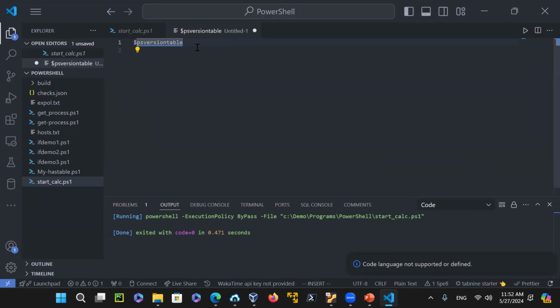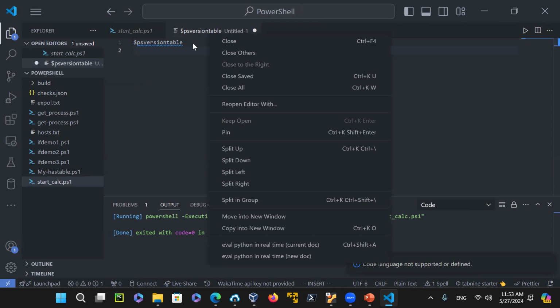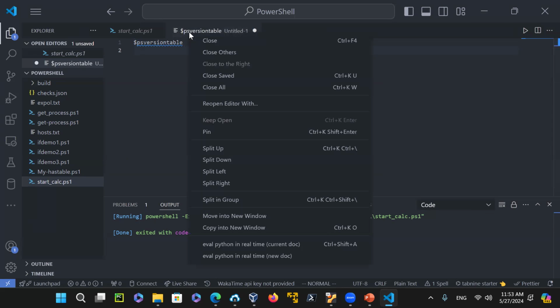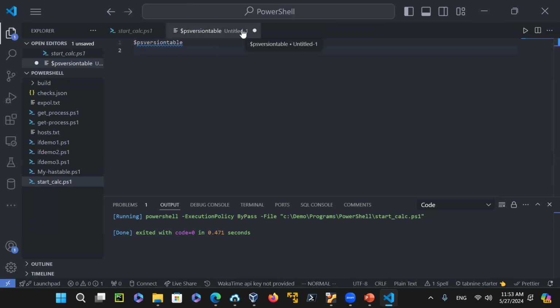The PS version table. And then since the name is not there, it is just giving a name that is ridiculous there. Let me just see why it is doing that one. So rename, I should have an option to move to a new window, copy, split. Okay, that's very, very annoying that you cannot just edit the name.